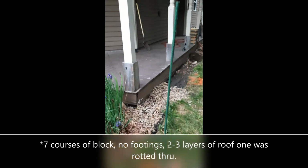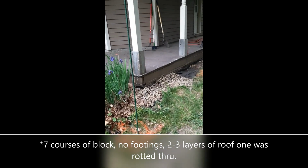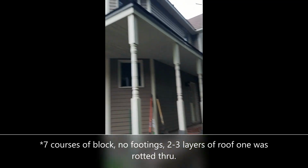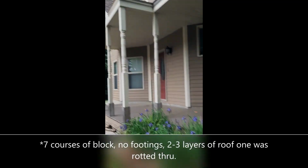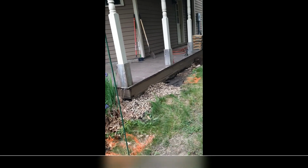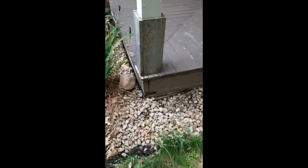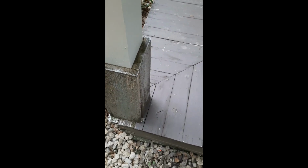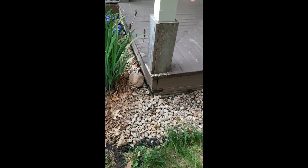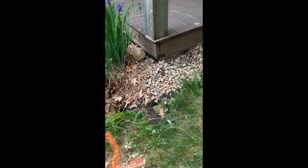And it is a flat roof, which is rotting as we speak, I'm sure. I had to patch a couple spots up there. There used to be an old railing that went around, but the railing basically fell off. And where the posts went through the rubber roof for the railing, it basically rotted everything away. So a couple years ago, the bottom of the posts were all rotted off. So I basically nailed on cedar around the bottom just to help band-aid it as a temporary fix. So at least it looks good, but it's kind of deceiving.